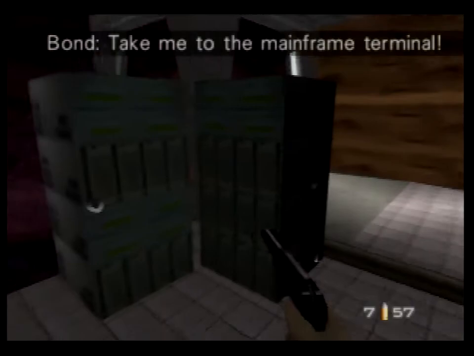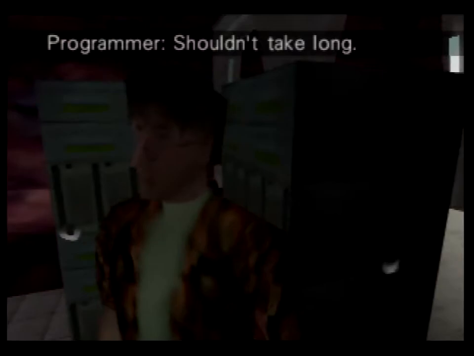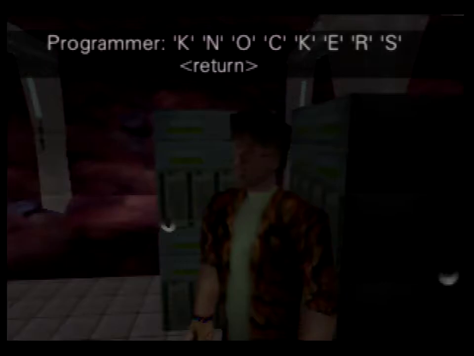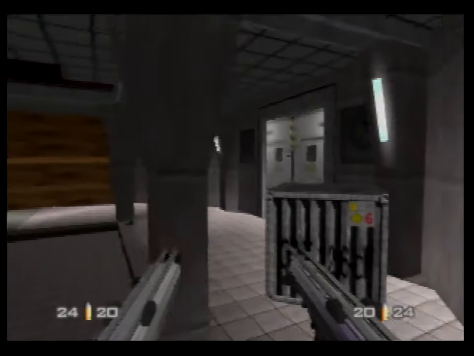Disable the security. I'm gonna punch him. Shouldn't take long. Do it. The root password has been changed. Oops. Idiot. Take cover. I'll take cover over here behind this box.